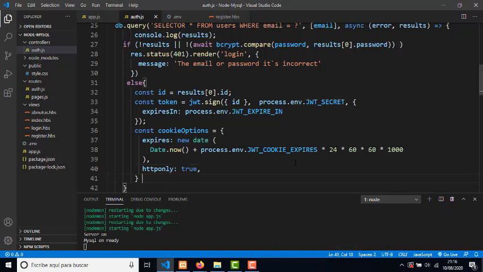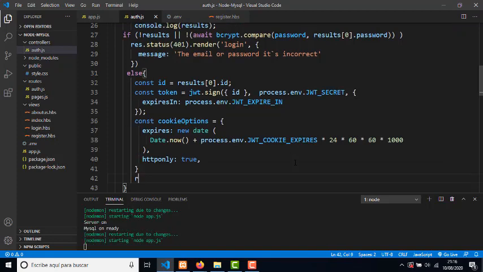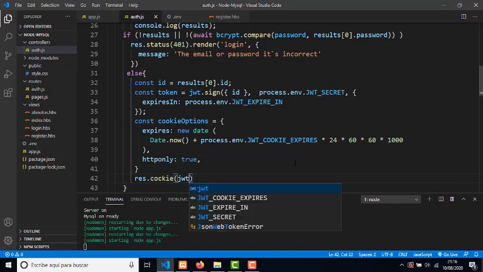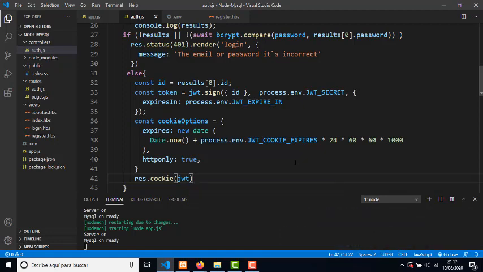For that, we need to go down here, and we're going to set it with res.cookie, the name of our cookie, and we're going to put JWT. I mean, the name I gave it. Remember, I just put JWT because I wanted to connect it with the JWT token. You can use whatever you want.